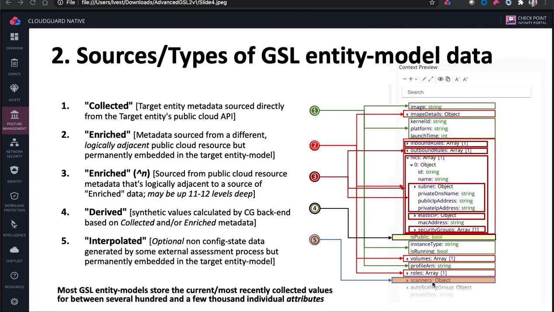Scanners here, this is actually something that would be generated, and again, these are optional values in every case, by the AWS Config rules service. So if you're using those and you want to make those results available to the CloudGuard service, they'd be addressable here. They'd be stored under the scanners attribute array.